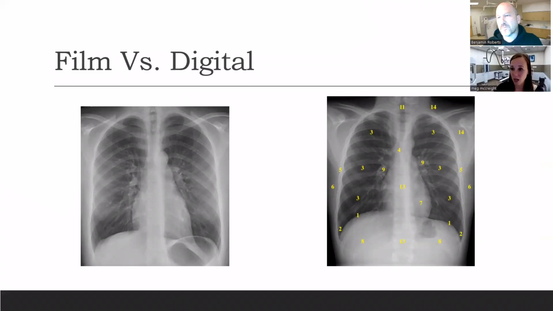100% right. If we didn't have processing going on in that computer, we'd be looking at a whole bunch of values, and that's when you get into the spatial frequency versus spatial domain stuff, and that's way past today's lecture. But basically, yeah, if we don't have the ability to view all of this binary information that the computer is doing, we would be looking at numbers, and we wouldn't be looking at a beautiful chest X-ray with 20 digits on it right now.